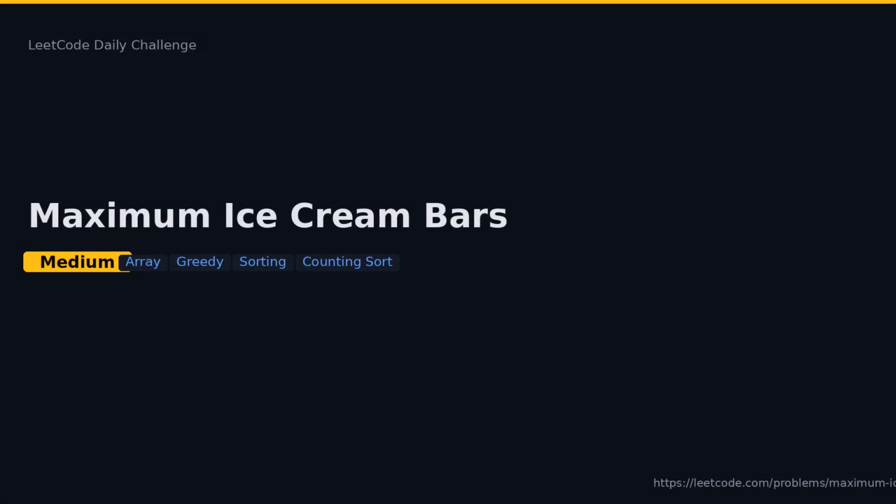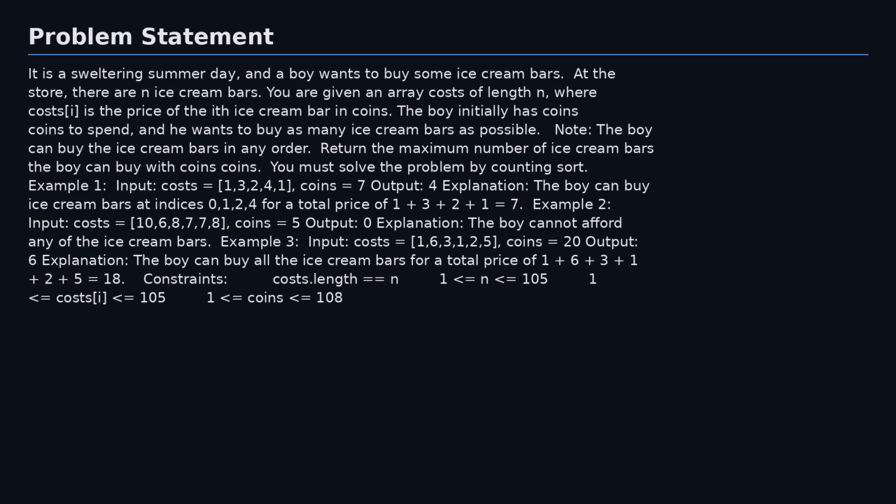Today we're going to solve a medium-level problem on LeetCode called maximum ice cream bars. This problem is all about maximizing the number of ice cream bars you can buy given a certain amount of coins. It's a classic problem of optimization and greedy approach. So, let's dive into it.